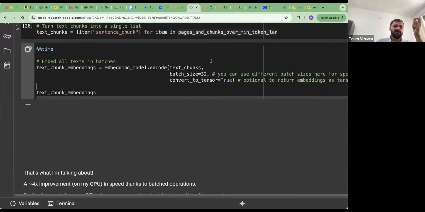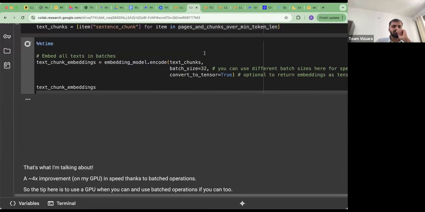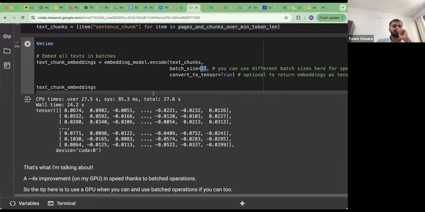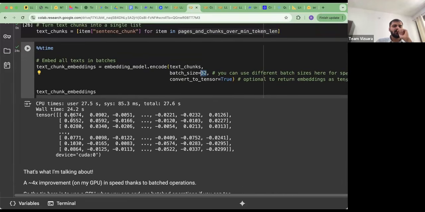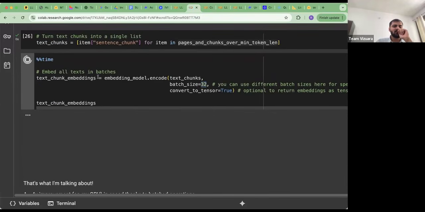And here there is a hyperparameter which is called the batch size. So here wall time for me was around 24 seconds. Let me run it once more. It did not improve the time that much.